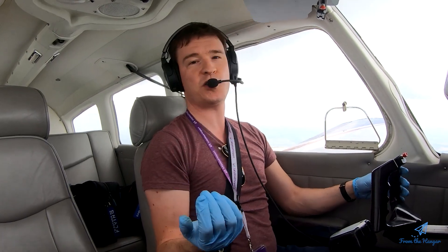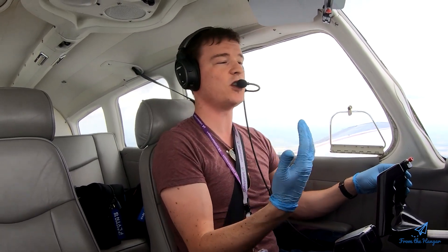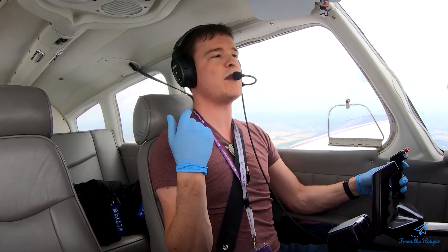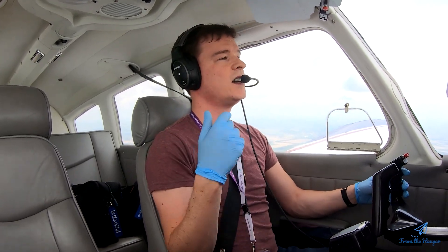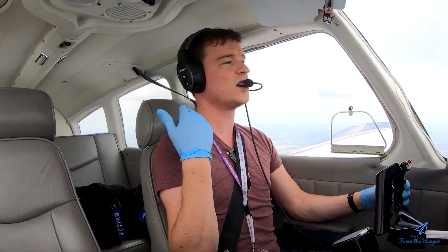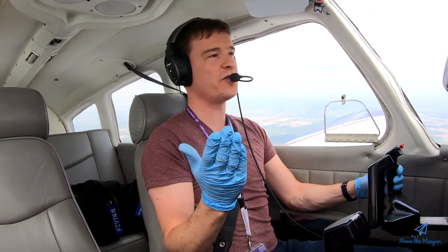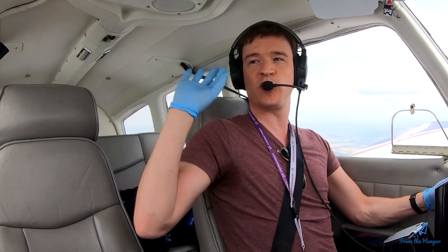This was an approach to the stall — we haven't actually stalled the aircraft. We recovered at the beep, at the stall warning, which comes on before it fully stalls. Through the magic of editing, I'll show you a little bit of the theory behind it. And then once you've seen that, we're going to make the aircraft do an actual stall. What you'll see is that it's a lot more violent — you'll see the nose drop and loss of altitude. I'd like to show you the theory first so you understand what is happening.